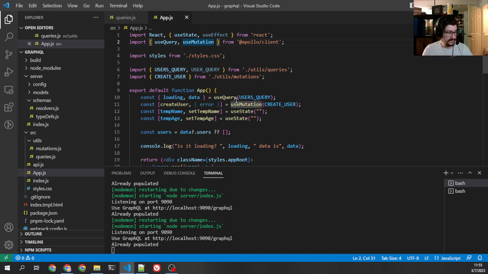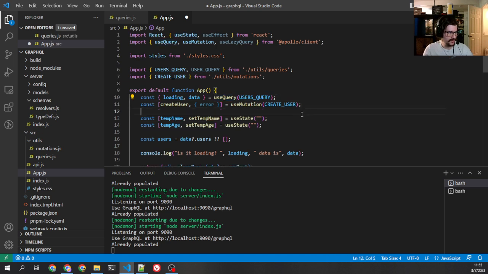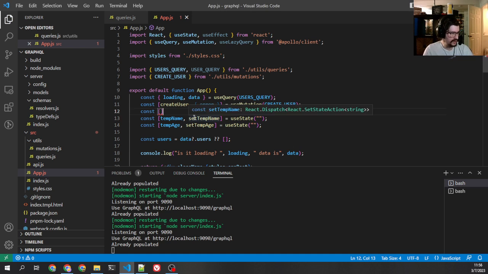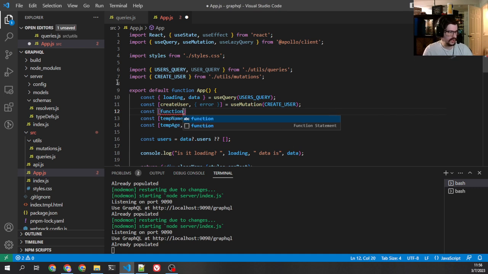So what we want to do is something similar to our useQuery here, but we have what they call useLazyQuery. Now useLazyQuery is actually very similar to useQuery, except it gives you an array. So it's actually kind of more like useMutation that way. So what we're going to do here is we have our array. We're going to have, just like before, a function that gets called when you want to call this. So similar to how createUser was on the useMutation. So I'm going to call this getUser, and then we have an object that gives us data.